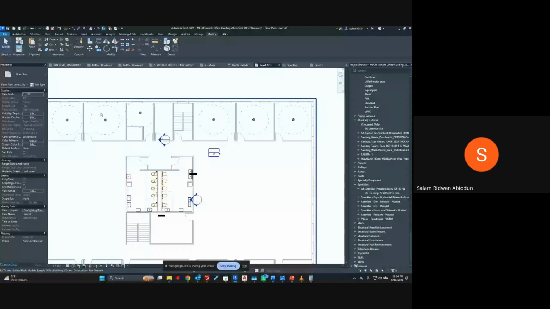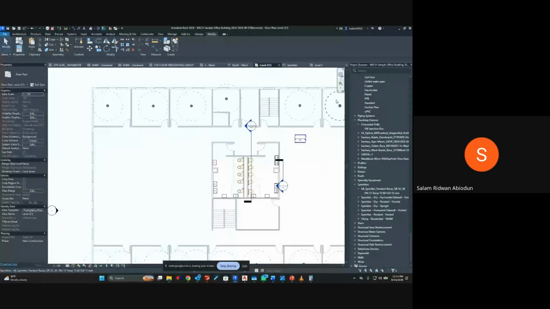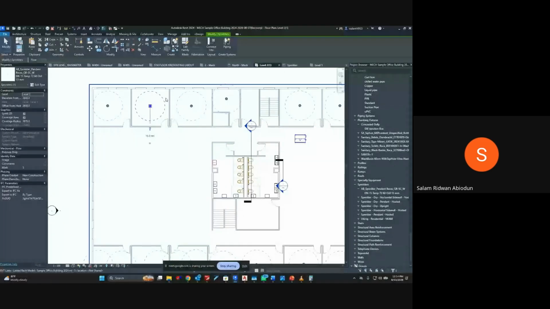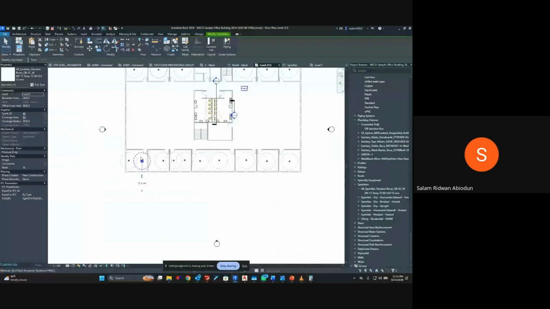So they recorded the code. I did not design with any light hazard. I used high hazard. So those are the things. So you understand now.